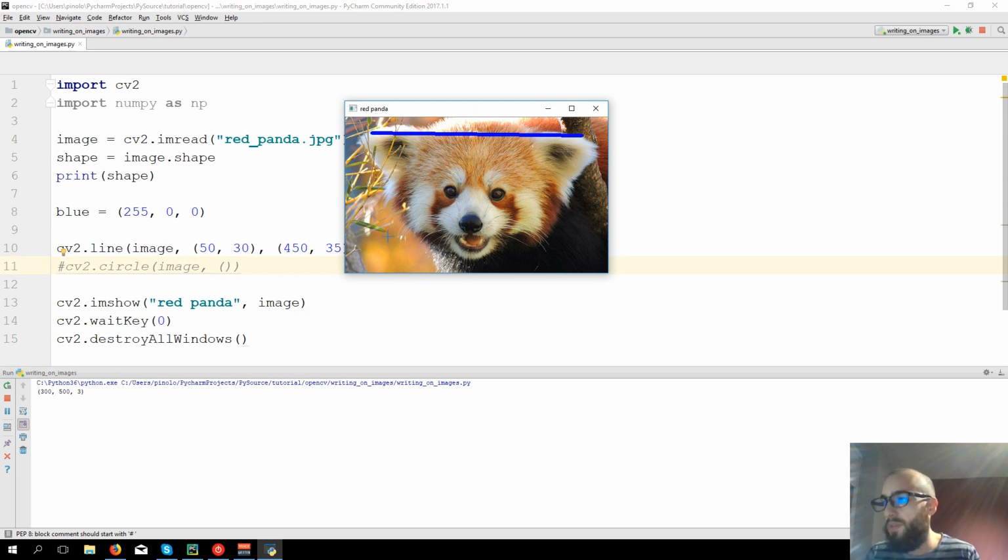So 500 divided by 2, it's 250. And on the y-axis I will say around 70%. So 70% of 300, let's say around 230 or something.